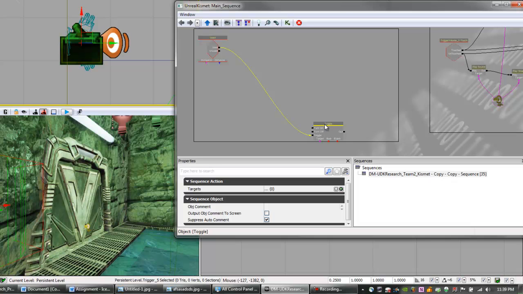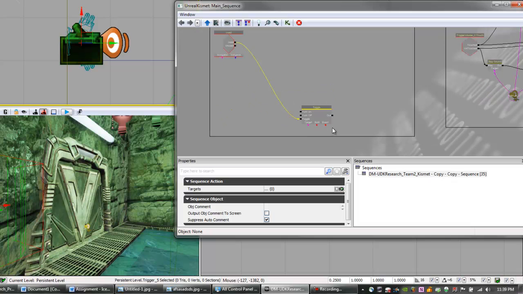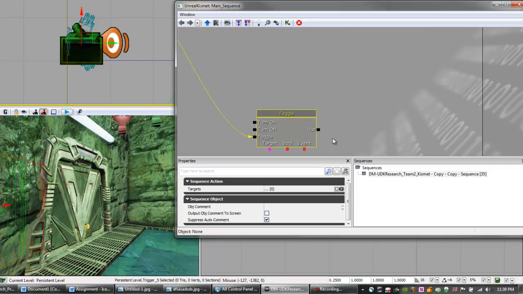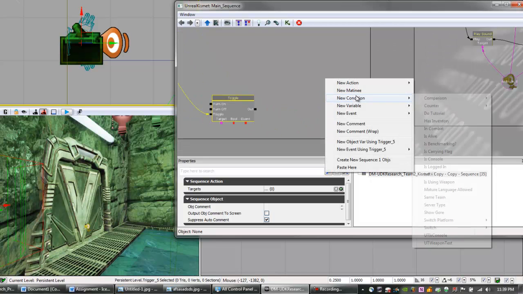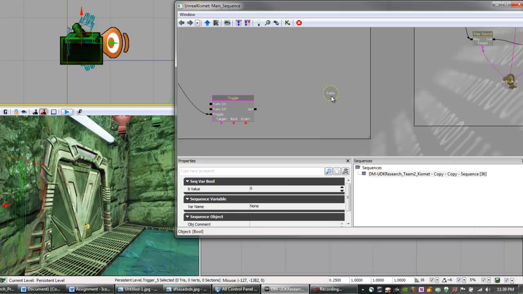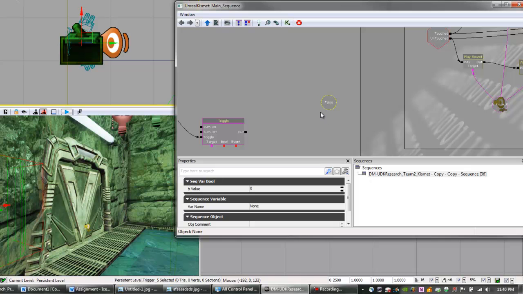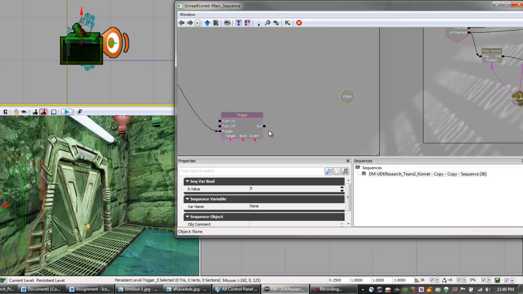and I'm going to use a Boolean value for locked and unlocked, so just a simple true and false. Now in order to do that, we actually need to store that value somewhere, so we need to create a new variable. It's going to be a Boolean variable. Now false, it displays false as the default value, but it's dynamic, so don't get confused that it says false. It can be set to true or false by default, but in your level you'll be able to change that depending on how you set it up, so it's not always false.